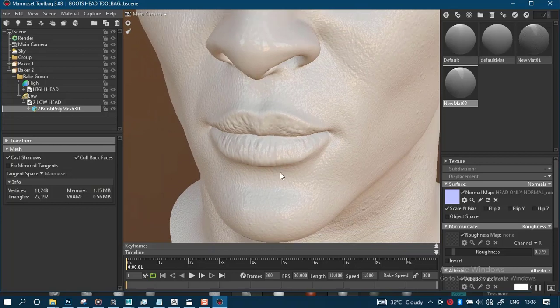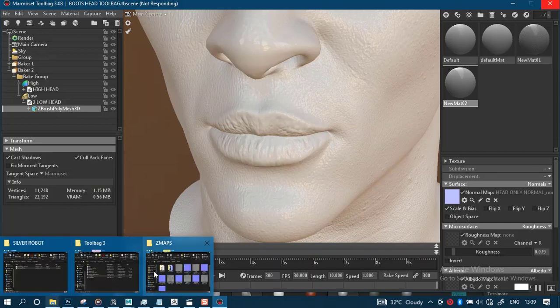Let me just do a quick save for this file. Don't want to lose this file. So I think now in the next lesson we can just import this into Substance Painter. Awesome. This is awesome, man. It feels really good to actually fix this issue. Let me just open up Substance Painter.